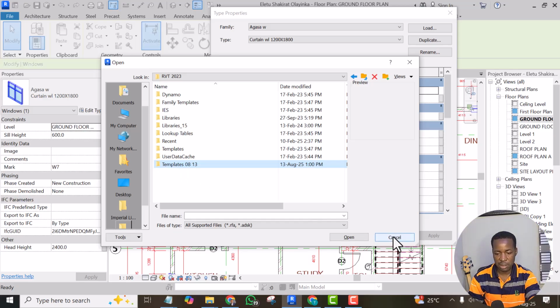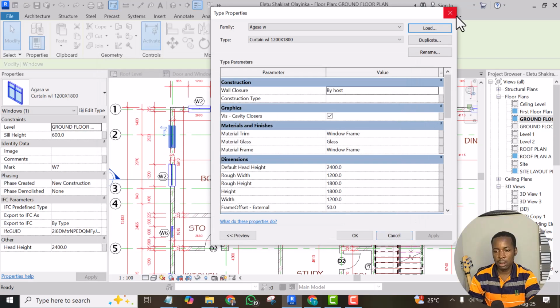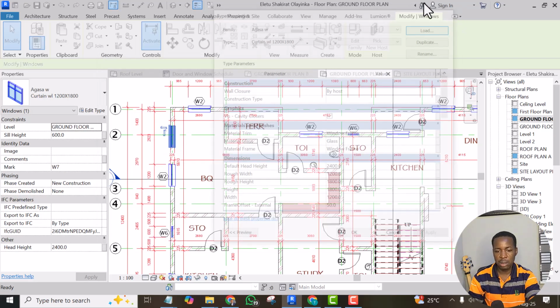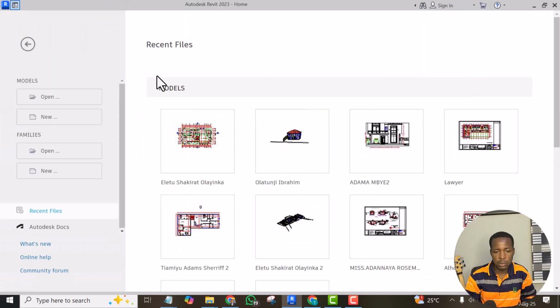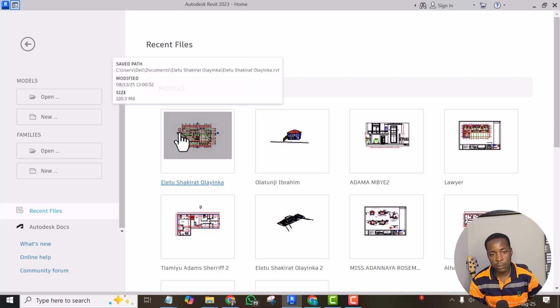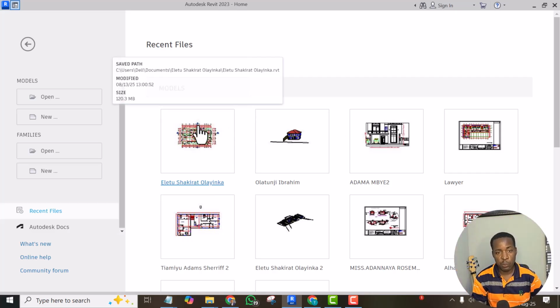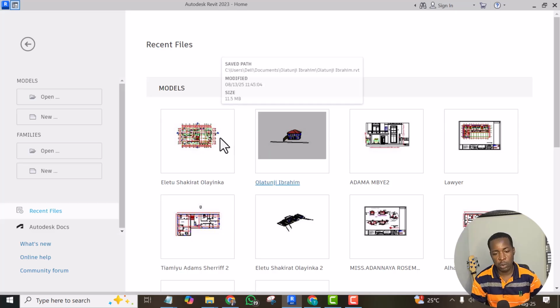Let me exit from all this. So if I like, I can close this. Let me close this project entirely. Okay, so I have my Revit open now and no project is open now, correct?